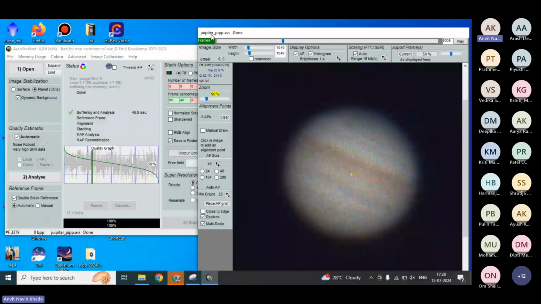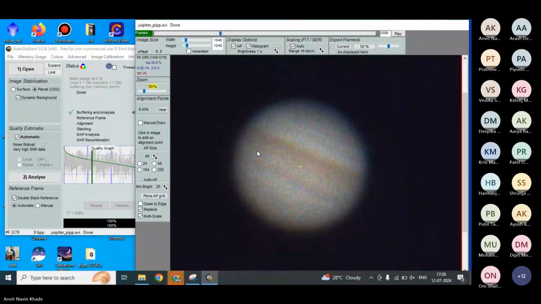Now we can go on to selecting alignment points. So alignment points are actually so that it helps the software to recognize some of the features on the planet's surface and distinguish them from the subsequent frames. So it will try to align some of these bands on Jupiter, or if the great red spot was visible over here somewhere, it will help it to identify that part in this image and how much shifted it is in the next image. So these alignment points are used to distinguish these small features. This might look like a huge blur to us. So aligning 3,379 images by ourselves is a huge task. That's why we use the software.